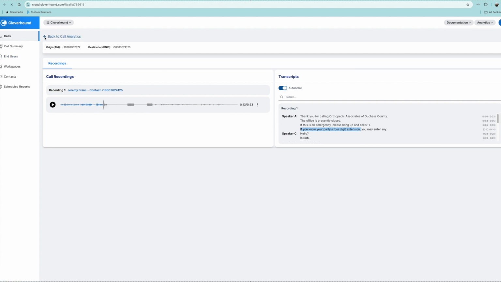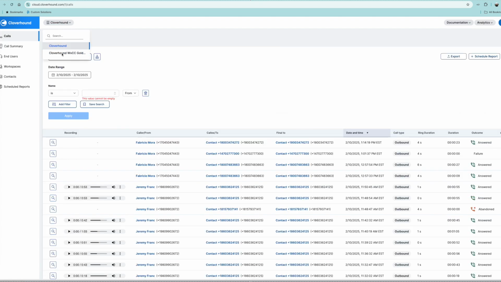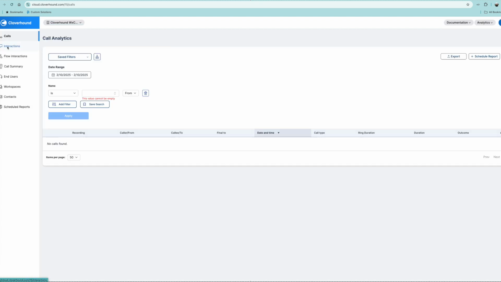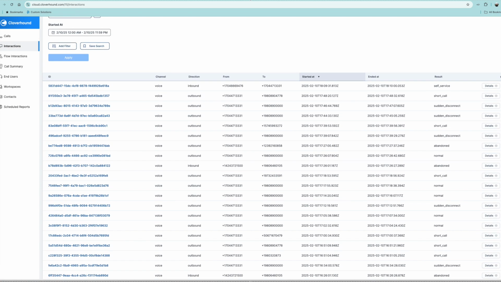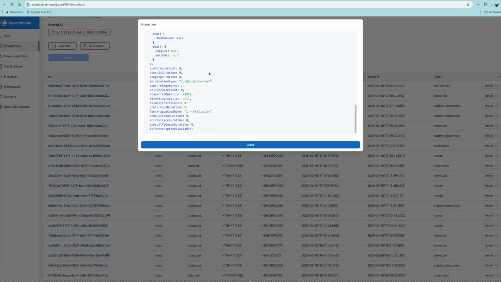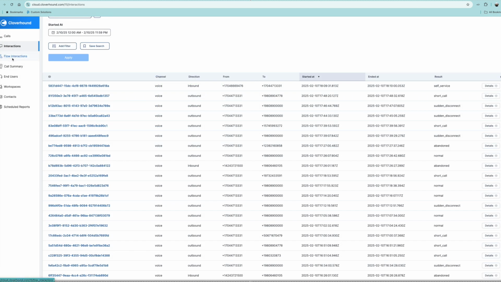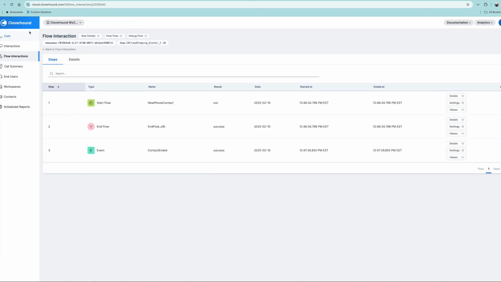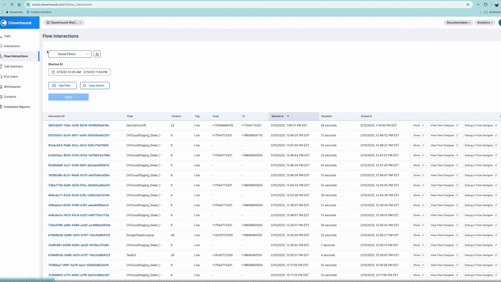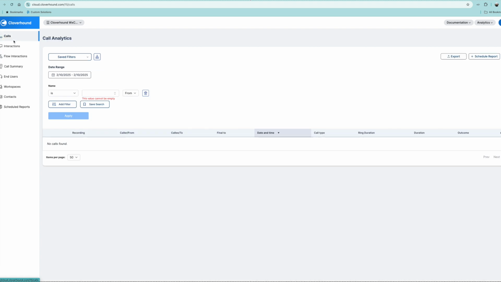In the WXCC realm, you'll see here you also get what's called interactions. So these are essentially your CDRs that are based on individual WXCC records. And what's really neat here is, for example, you can even go in and look at individual flows. And so you can actually see here what steps were run in your flow interaction manager. There's a whole lot more that you can do. You can add individual filters, look up information, screen recordings coming shortly. And so feel free to get in here.